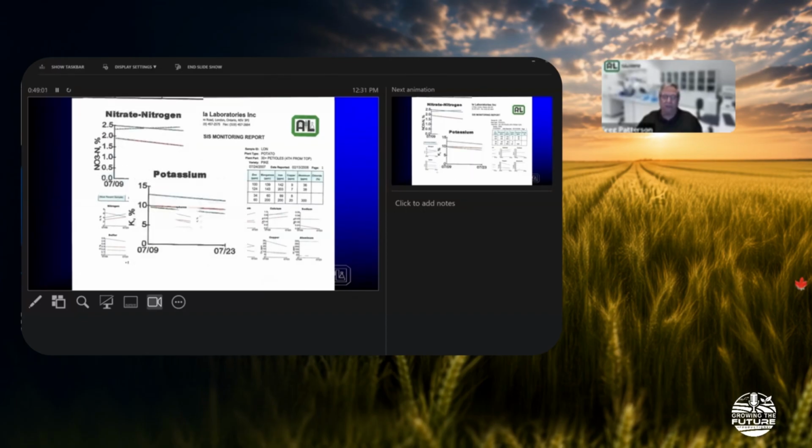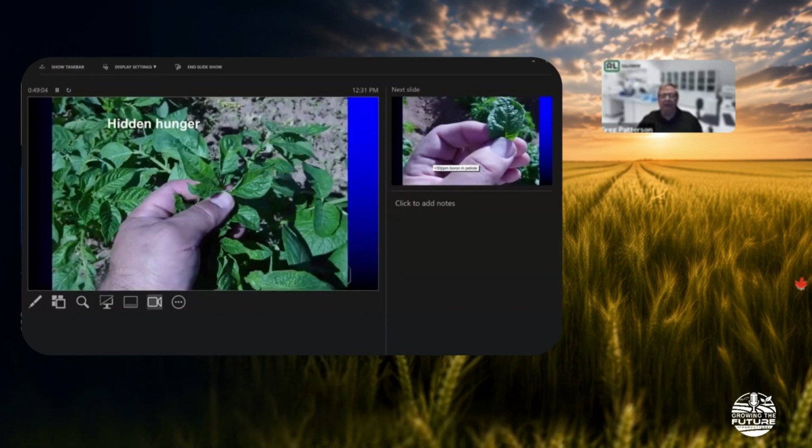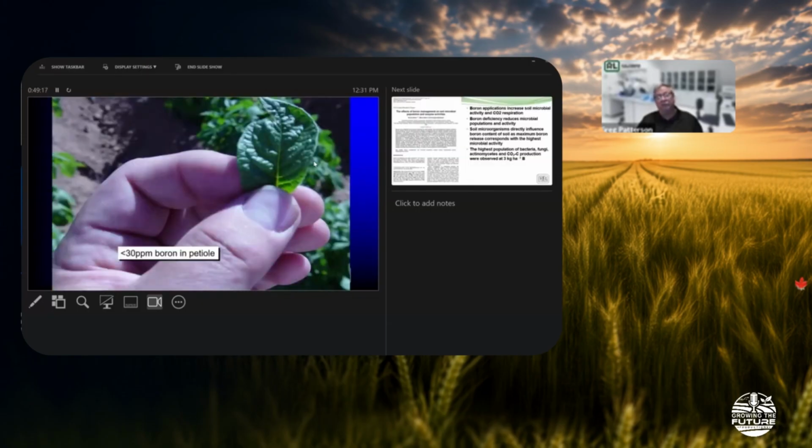I've had many cases where growers have said they got everything right. This happens to be a field where the growers thought everything was perfect. Great year, things were going great. I walked in off the headland because they dared me to find a deficiency. First tissue I pulled, I found a boron deficient leaf. And again, in a potato crop, we need to be over 30 parts per million to get rid of this type of thing. Again, this crop is losing yield because my phloem is going to be disrupted. And I took this back to the lab. It came in at 27 parts per million. So again, understand what the critical range is. Don't leave it to guess.